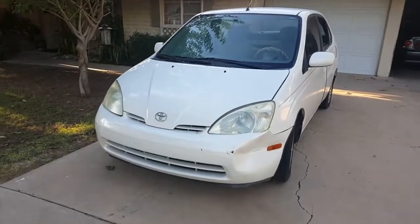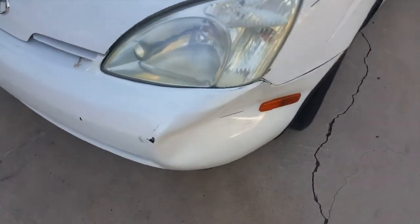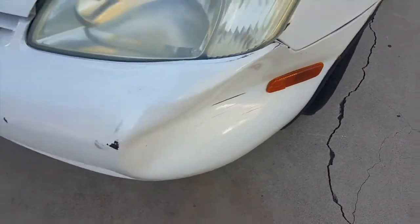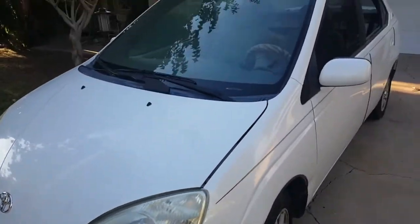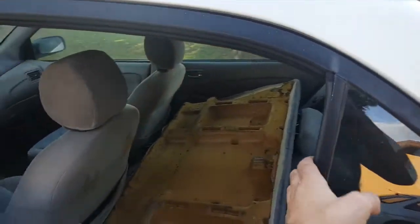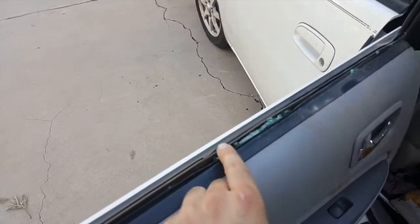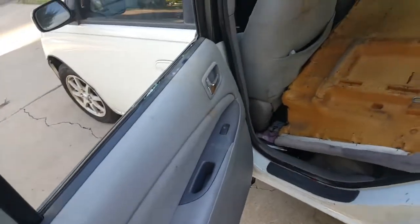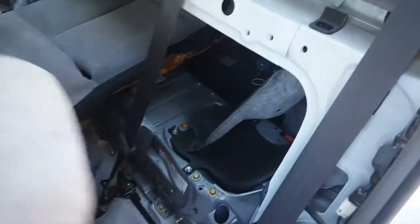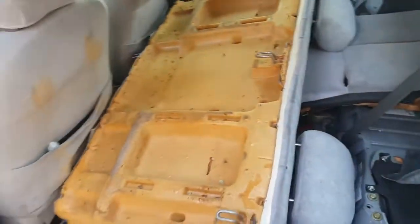First things first — it's clearly got front-end damage. It doesn't look too bad, but this bumper is broken. I might just see if I can pop that out and roll with it, but we'll be doing some body work. Next thing, I'm going to have to find junkyard glass for this door because it was all shattered when I bought the car. By the time it got towed home the glass fell through.